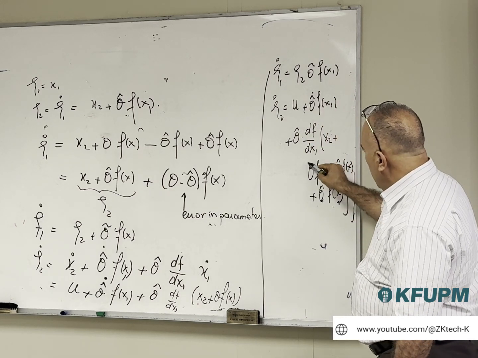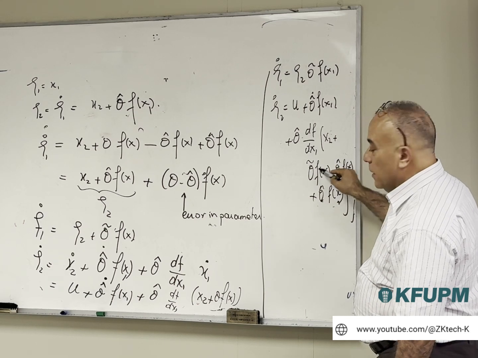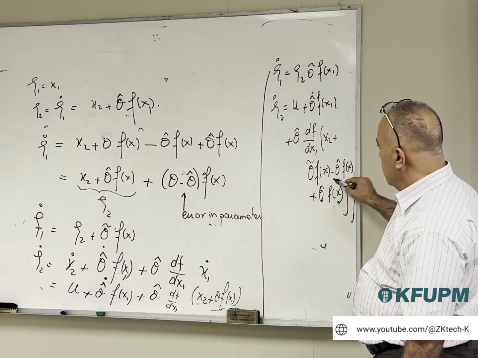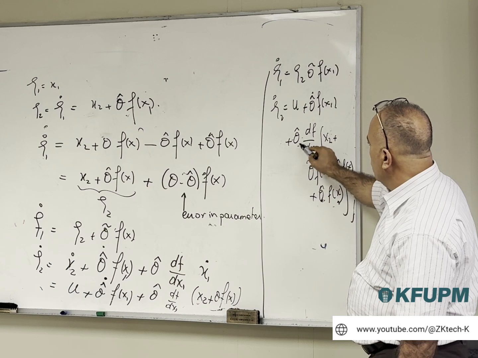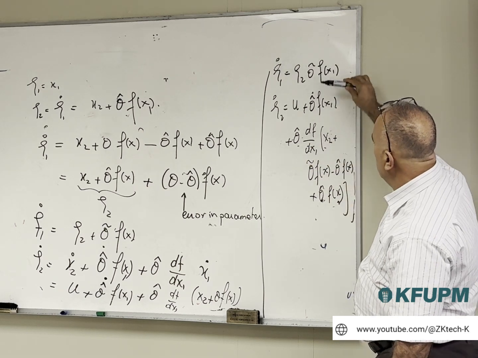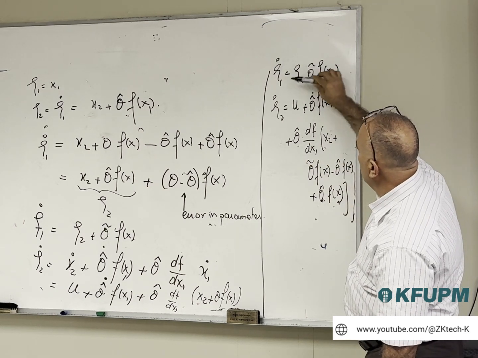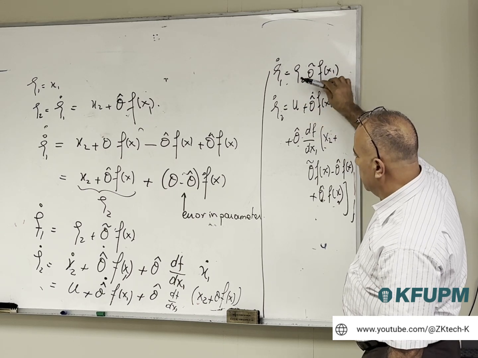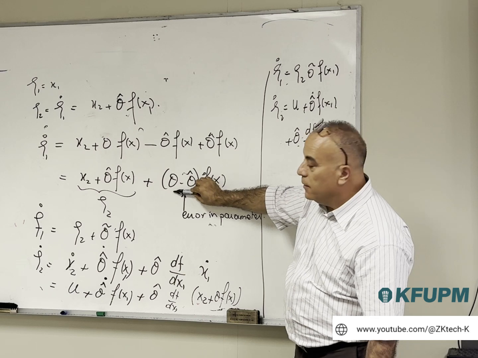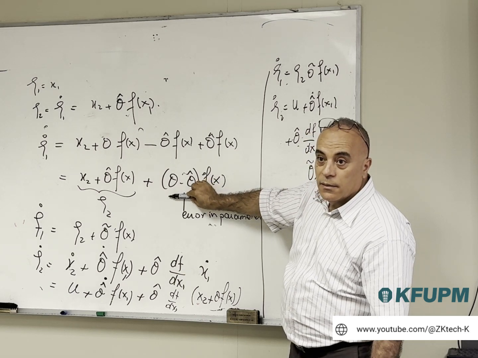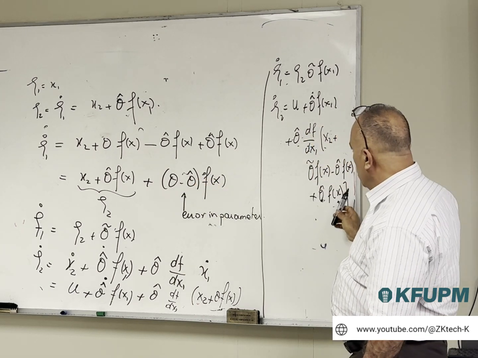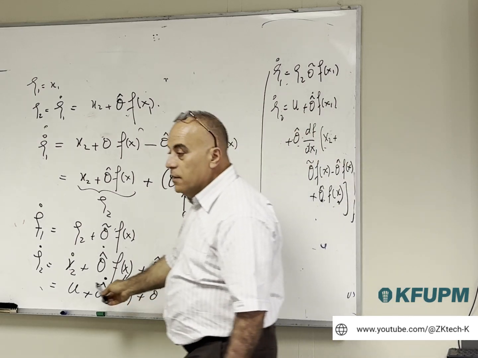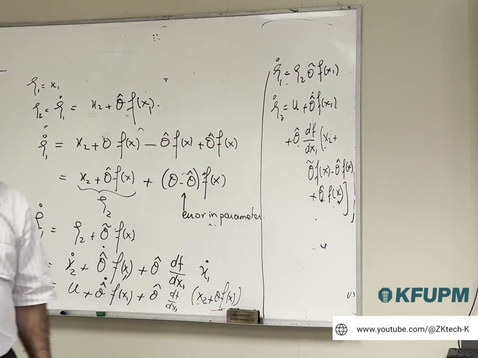So I will have theta tilde appearing here in the equation of my system, and I will have theta hat also appearing in this equation here. So the system will have two variables now, zeta 1 and zeta 2, but in addition, theta tilde will appear in the dynamic. And the fact that I'm going to use this controller to stabilize the system will not guarantee the stability.